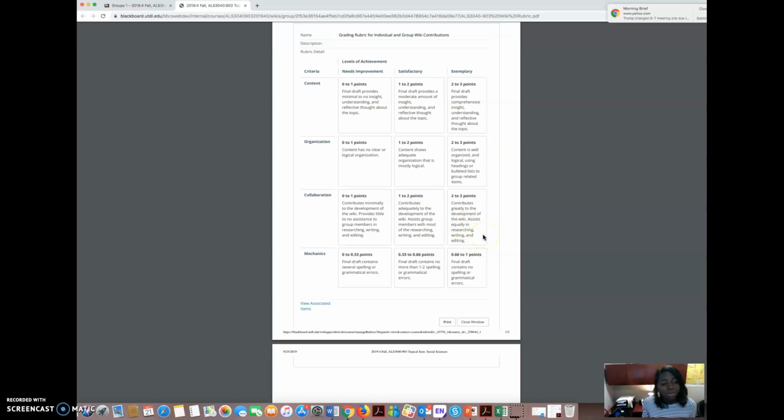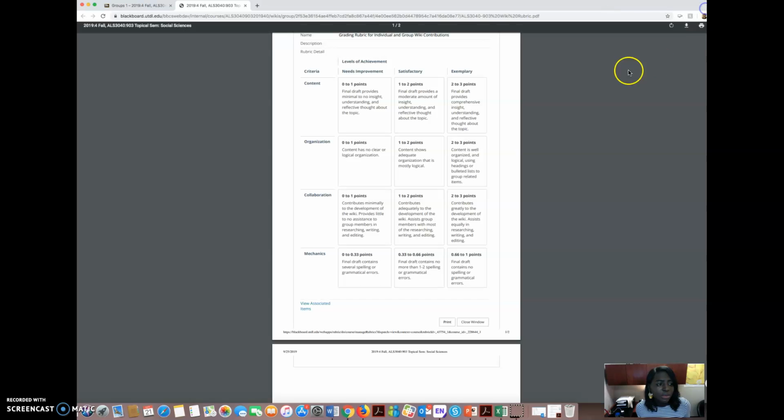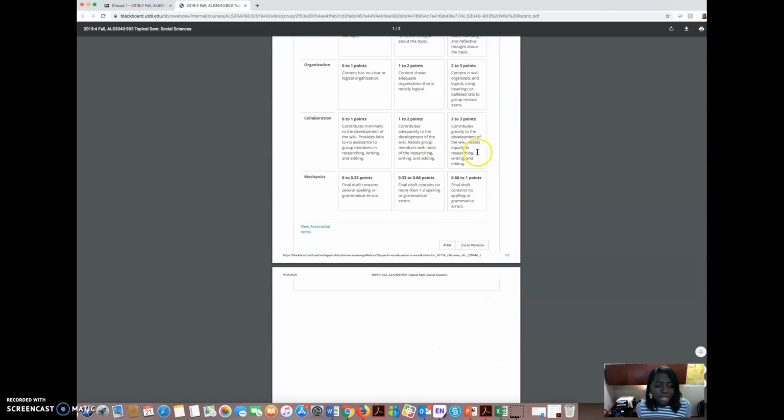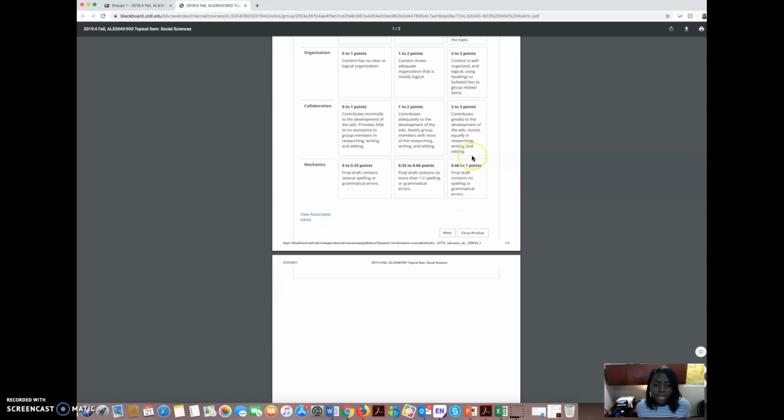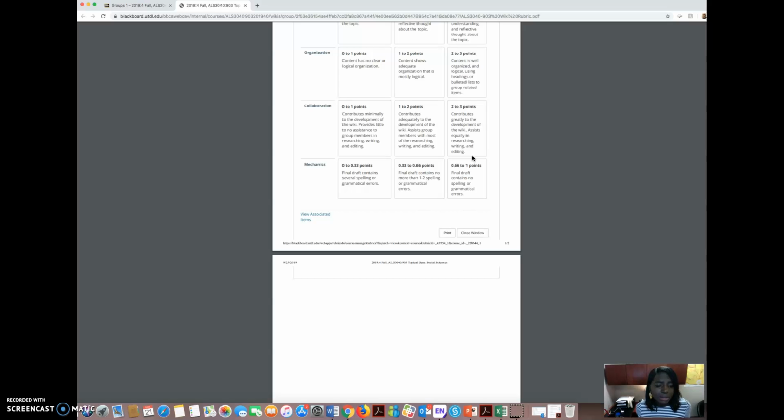How do I know this? I will be able to tell because in Blackboard, we are able to tell as instructors who adds content, how much content you add, and the different versions. So if you write something and you delete it, I can see it in there. Make sure you contribute a minimum of 3 things. If you want to decide to come together as a group and have someone be a leader or have someone write the paper, go ahead and do that. I've seen one group where someone has taken the initiative and added some templates, so do that.